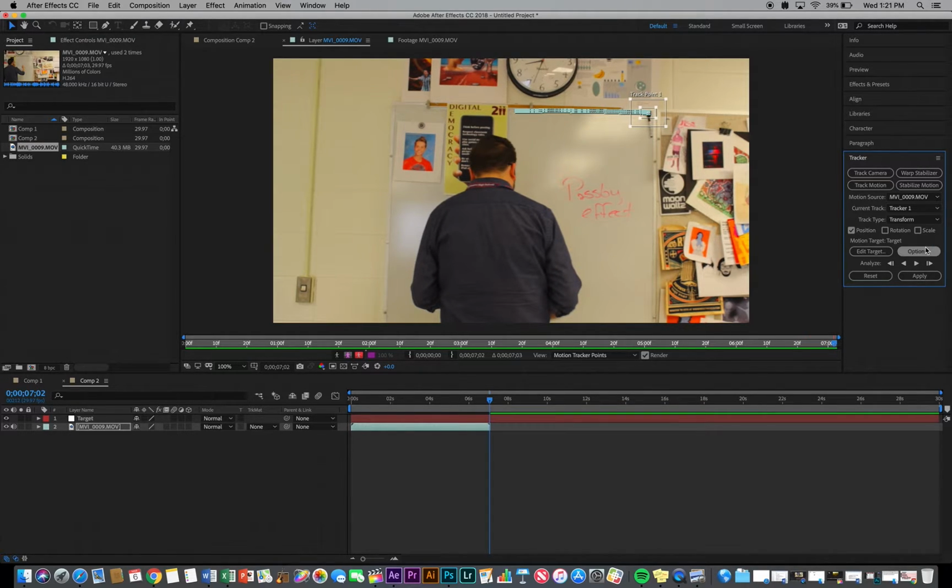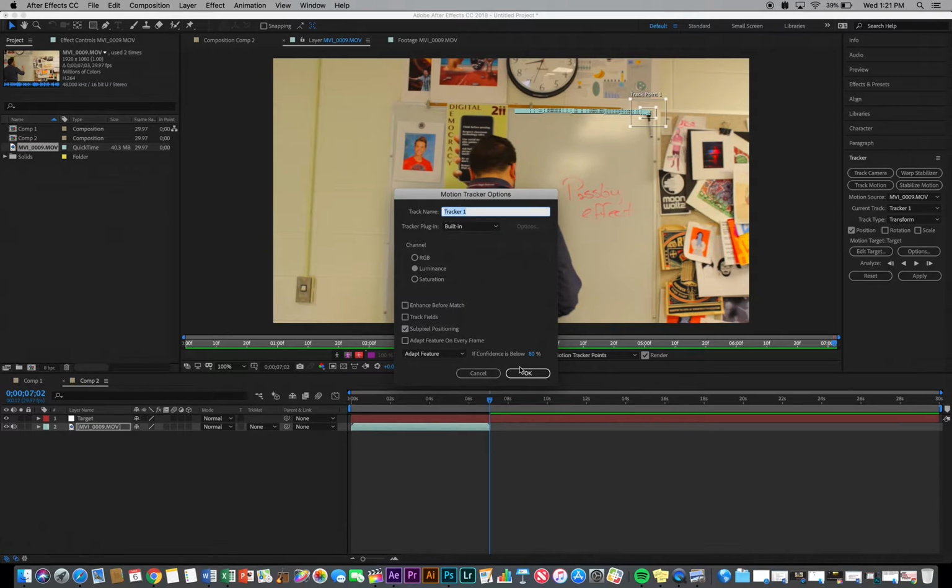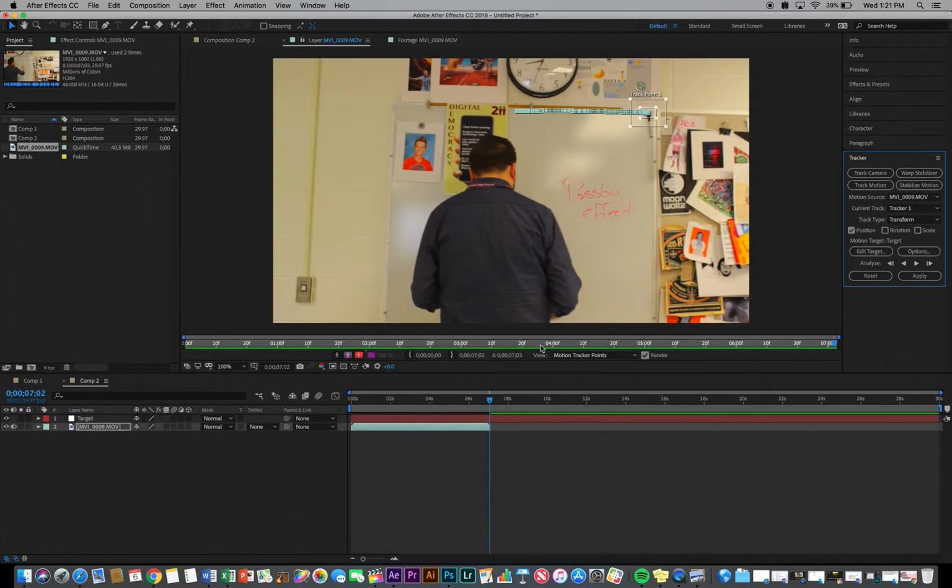Okay. You also have the ability to do options here. For instance, confidence, which is 80%. That means if it's less than 80% sure, then it would stop, and you'd have to fix those points, and you would manually essentially create those. Okay. Now it's good. So I'm actually going to hit apply, and I'm going to say X and Y. You could actually do X or Y. If it was a 3D layer, I believe you can do X, Y, and Z. But I'm going to hit OK.